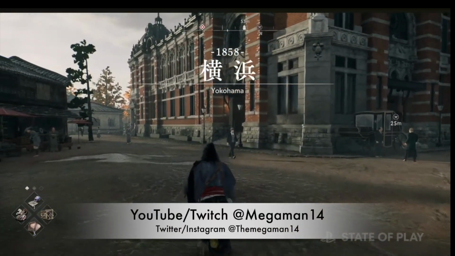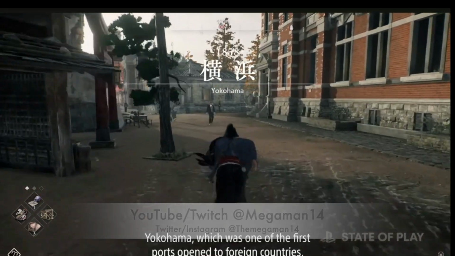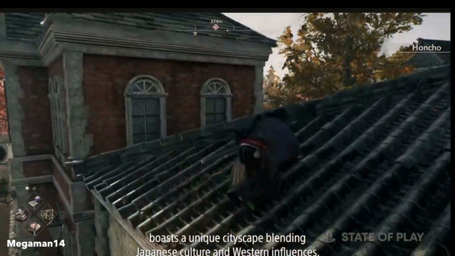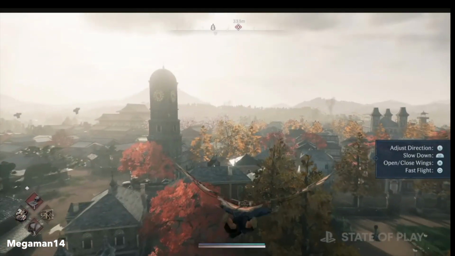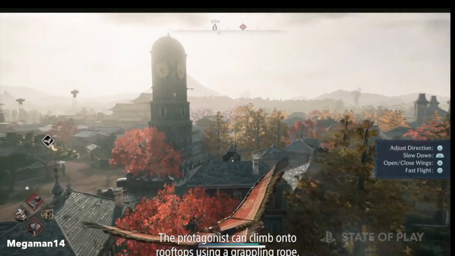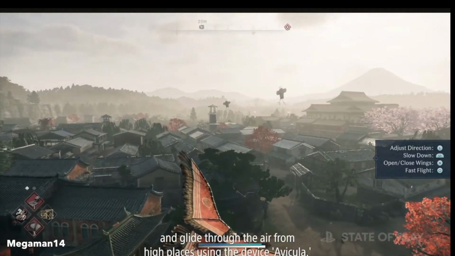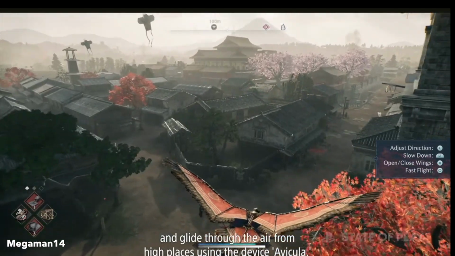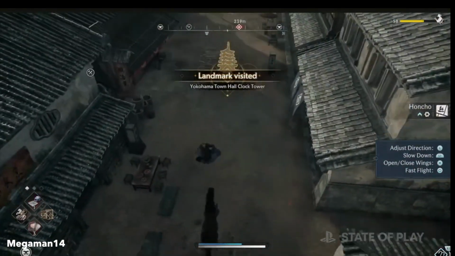Today, PlayStation had their showcase, and I just want to talk about some of the things that they mentioned about Rise of the Ronin. First up, they mentioned that the protagonist can climb onto rooftops using a grappling rope and glide through the air from high places using a certain device I don't want to mispronounce. I know we've seen that in some of the previous trailers, but it was nice for them to talk about it, and as well, it was cool to see him switch from gliding and jumping onto the horse, which may be convenient throughout the game.